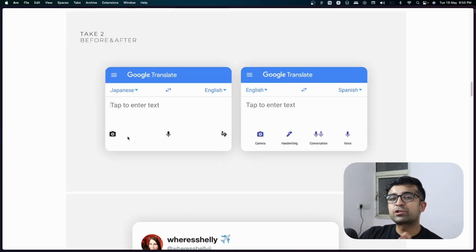Now quickly, they have also jumped onto before and after, so you can now see the before of what the project was, and now after the project has ended, the results look very different. Better, bolder icons with actual color to make them feel actionable, and they've also given a little text below these icons to show context.